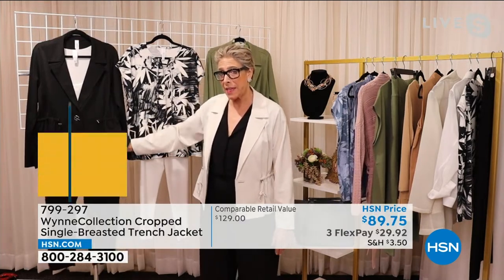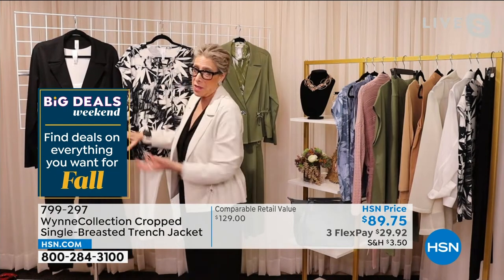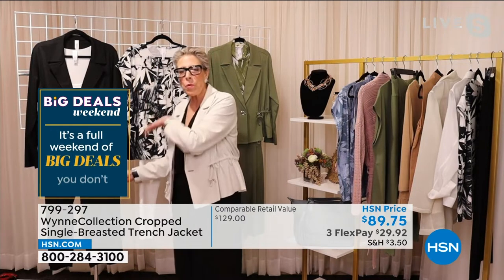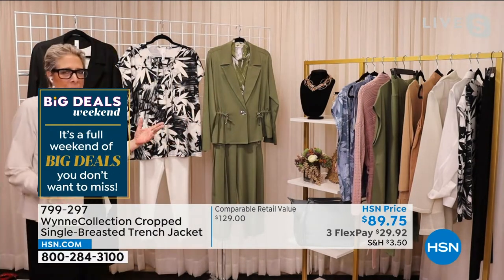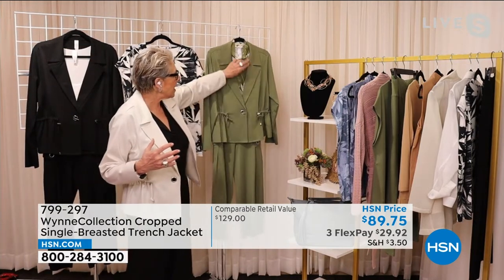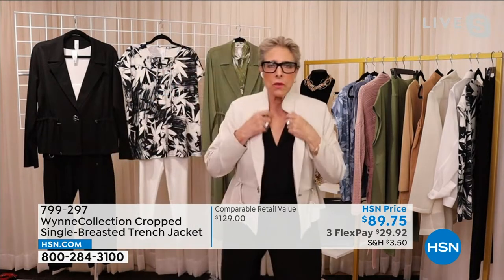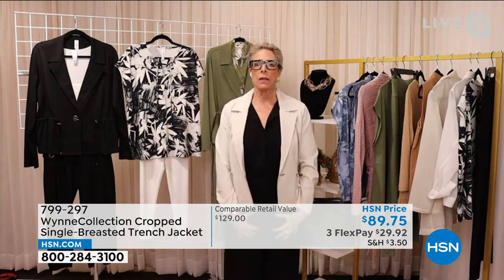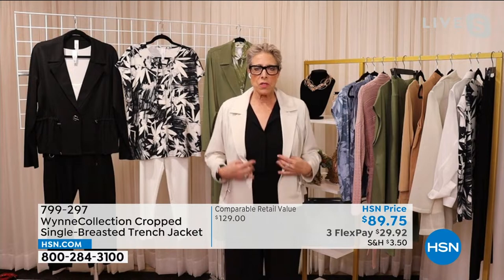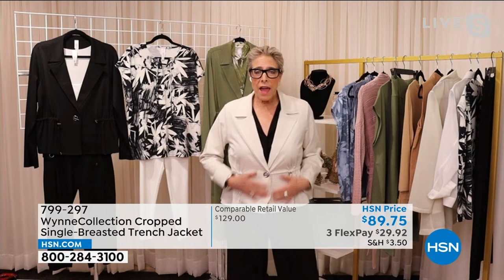So those of you who picked up the black pants, which have the matching grommets — if you got those last week, are you really not going to get the matching top? We sold out of the pants like in a nanosecond. And I'm just like, how could you not have the jacket to go with it? The greens are beautiful, and that's our little printed mock neck with it. I've got it over tonight's jumpsuit — you're seeing one piece after another using the jumpsuit as a column. So if you didn't get the pants but you love the jacket, I think it's a great look.